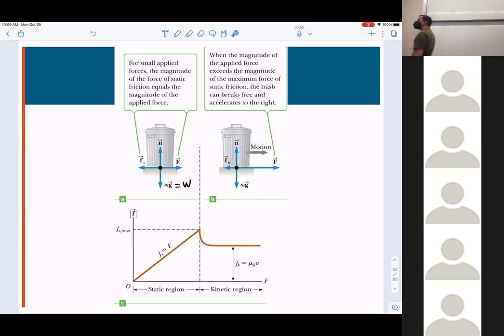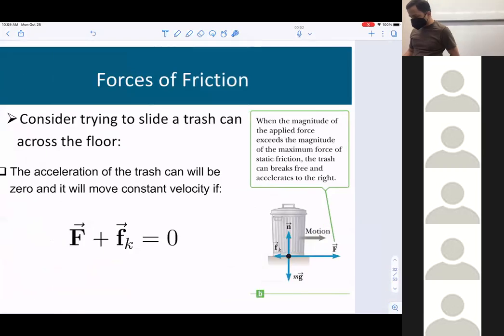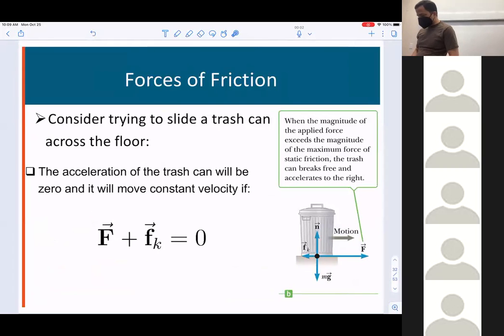Yes? So it's true that if that force is zero, acceleration is zero. If what force is zero, you said? If the net force. That's correct. So in fact, there was this previous slide here. If this force is exactly equal and opposite to the force of kinetic friction, then F net in the x direction, which is equal to the mass times the acceleration in the x direction, will be zero in that case, and it will move with constant velocity.